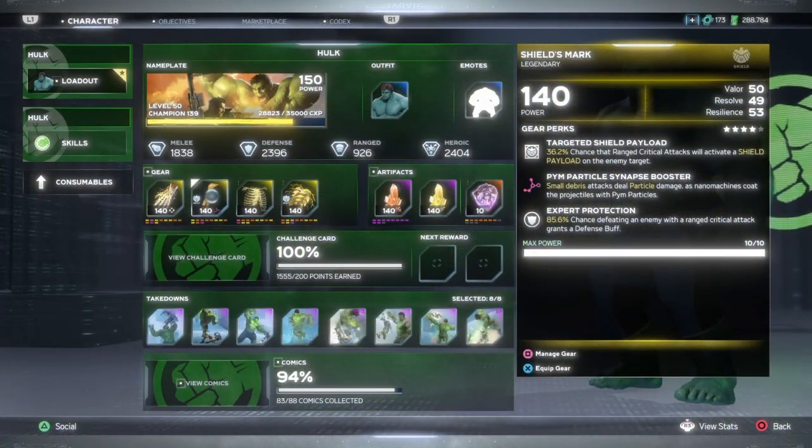For my ranged piece, I went with Shield's Mark. Okay? Now you get this. I got this piece from a cosmetic vendor, and people will swear up and down that the cosmetic vendors do not have magnificent loot. That is cap. That's a total lie. This is the proof right here.